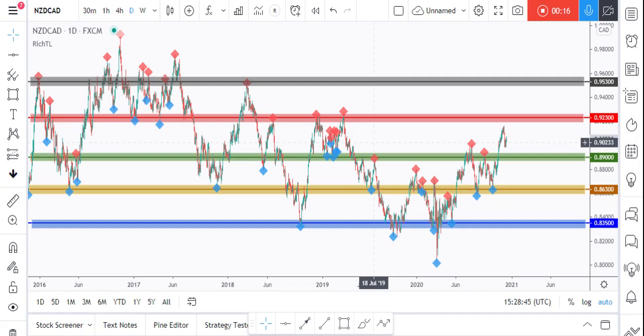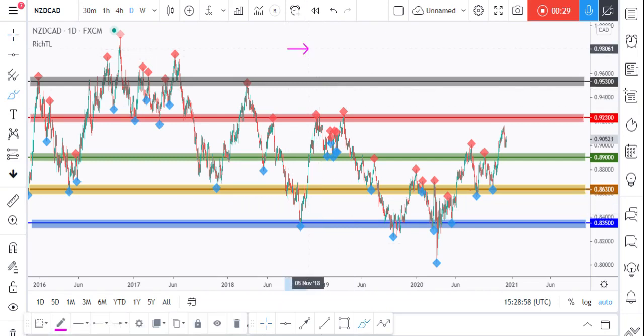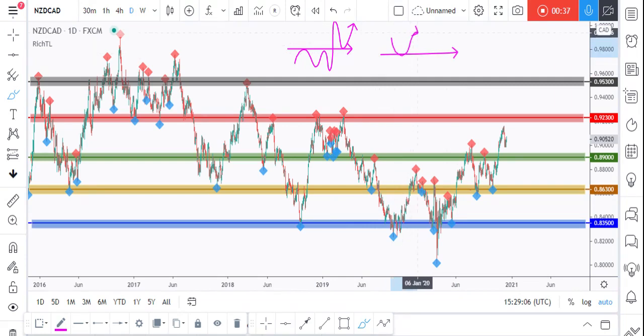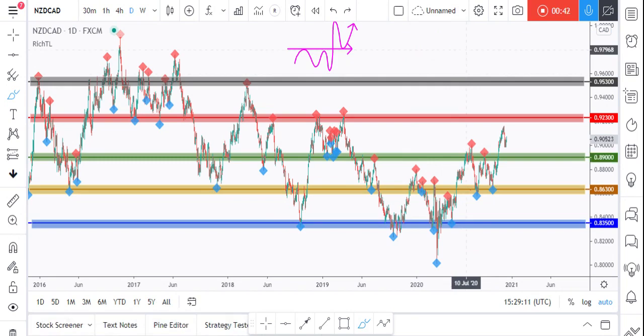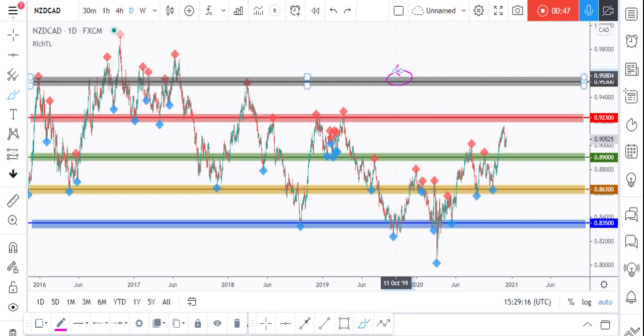So let's get started. Many members are asking me how I draw my support and resistance as per my video and setup analysis on TradingView. In this video, we are going to answer that. Second, we are going to learn how to know when a resistance is finally broken upward and is now acting as support, and vice versa, when a support is finally broken downward to act as a resistance. And third, last but not least, we'll learn how to use support and resistance the correct way to look for potential buy and sell setups.